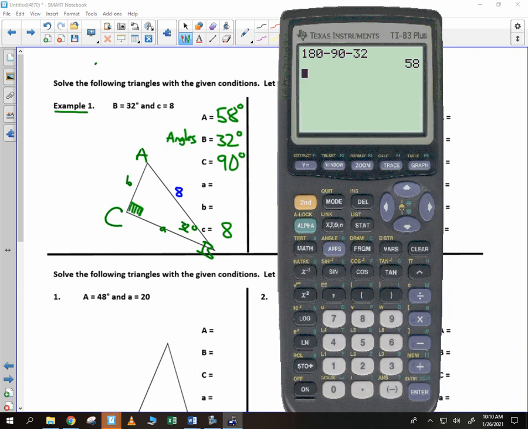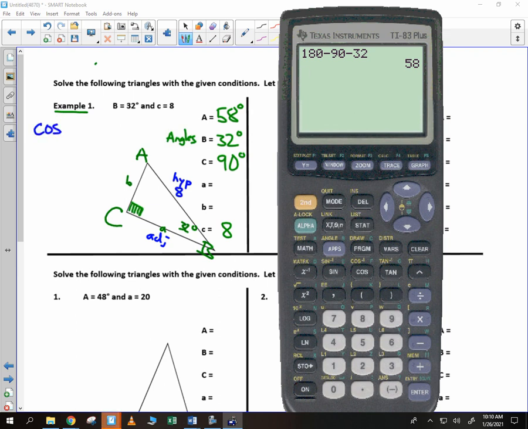All right, now we have to decide, would you like to find side A or side B? Allie, you choose. It's up to you. No wrong choice here. Side A or side B? She would like to find side A. That is the adjacent side. Side 8 is the hypotenuse. So we're given the hypotenuse, we're looking for the adjacent. If you're given the hypotenuse and looking for the adjacent, will you use sine, cosine, or tangent? Cosine. So we set it up.